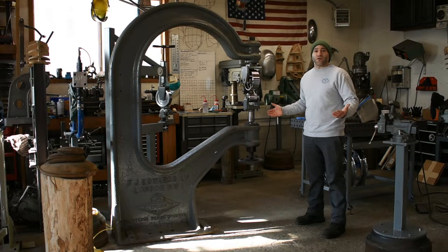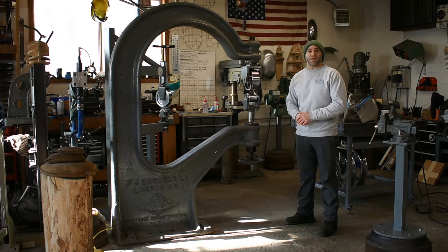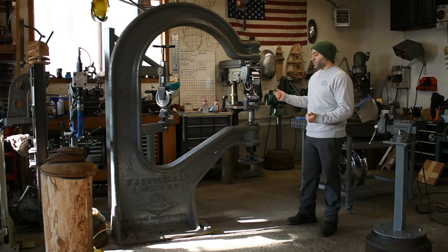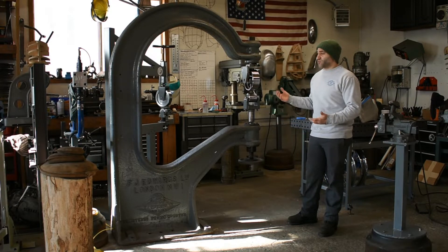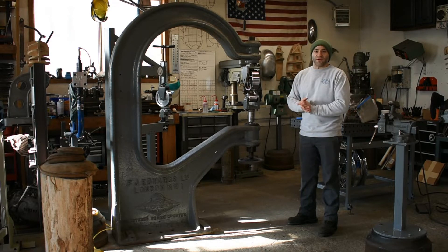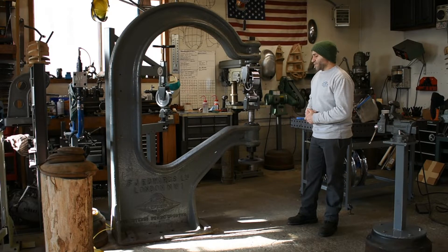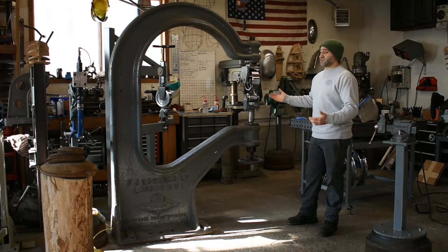However, it is still a precision instrument. If you don't know what you're doing with one of these, you're going to ruin a lot of panels. It gives you the ability to put on a ton of pressure — way too much pressure, way too easily — and you can really squeeze the panel into oblivion with this thing. But it's my baby, I love it, and I'll keep this one forever.